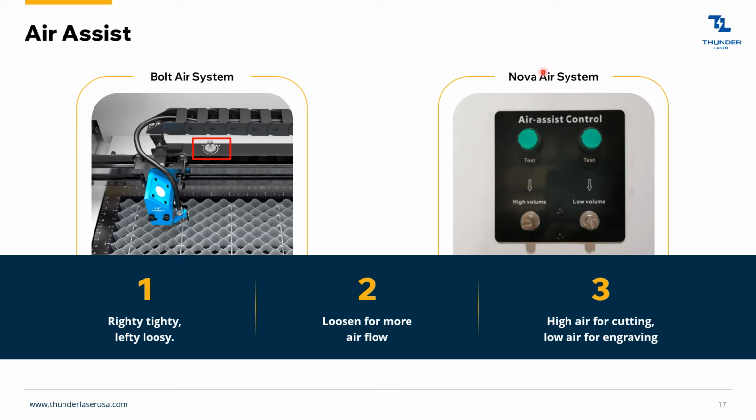Over here we've got the dual air. It's on our Nova systems and some of our other systems. So the high volume is for cutting and the low volume is for engraving. So this would be the fill function in LightBurn, and this is the cut function in LightBurn. And then you can test each one of those. You can stick your finger under there and see what kind of air is coming out, where you've got it set. And, yeah, righty tighty, lefty loosey.